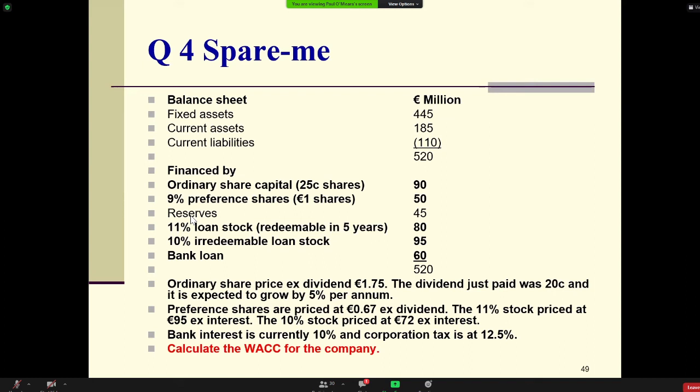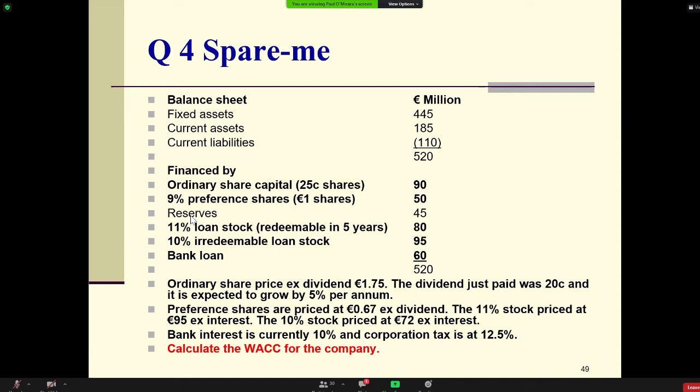And then they finally have a bank loan. So we have effectively an ordinary old bank loan from a bank, obviously. You've got some kind of borrowing from the public that's irredeemable, a borrowing from the public that's redeemable. You have preference shares issued to the public. They bought them and they're going to get a fixed dividend. And there are ordinary shares that the company has issued and people bought them as well, and they hope to get that dividend and maybe a growing dividend.